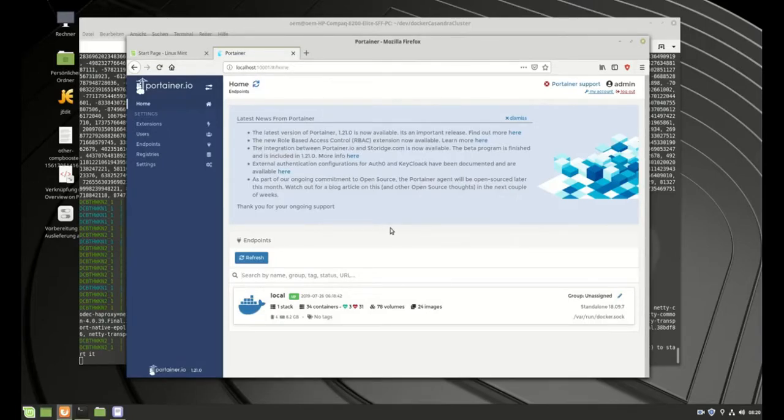So we get a dashboard running, we are logged in, and what we see is that we have one stack, with containers, of which 3 are running now. Let's go in.